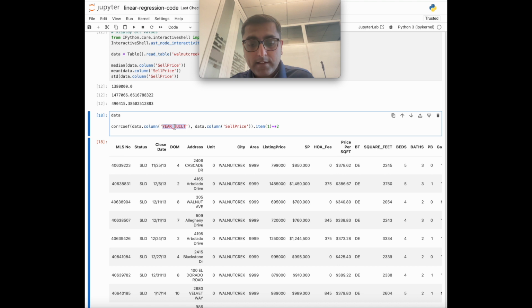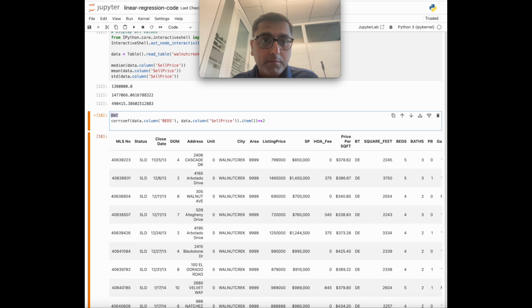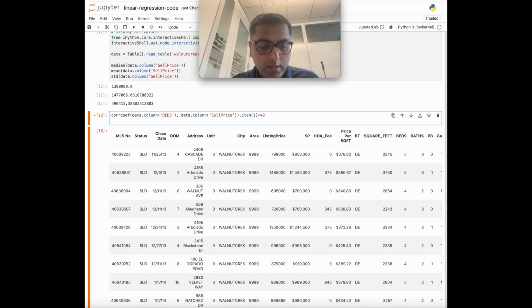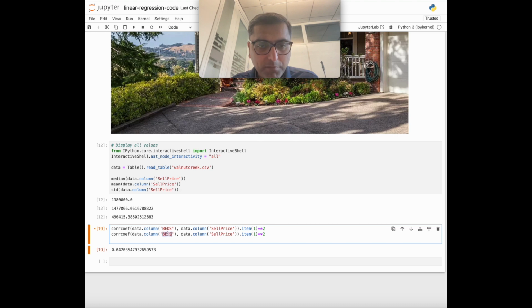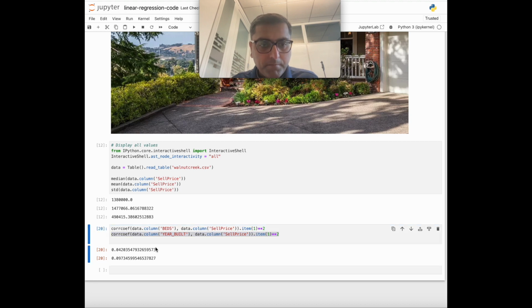Let's say we want to look at how many beds there are, how many bedrooms. And I'm going to take this out for now. If we did that, oh, it's 4%. So let's just print a bunch of these and see what the correlation is between year built, 9%, and let's say square feet.